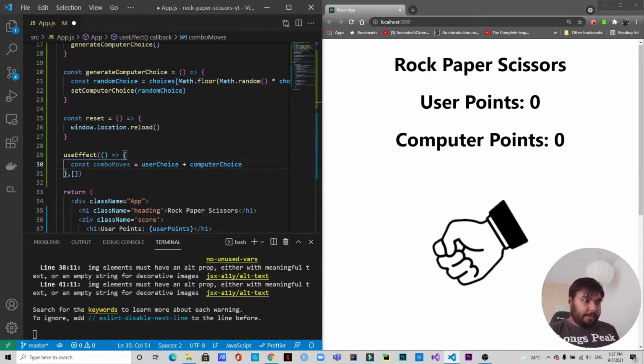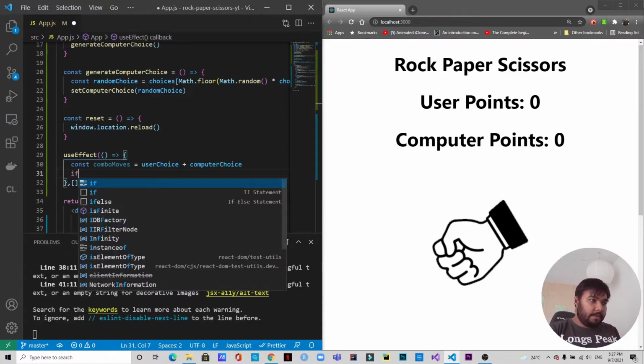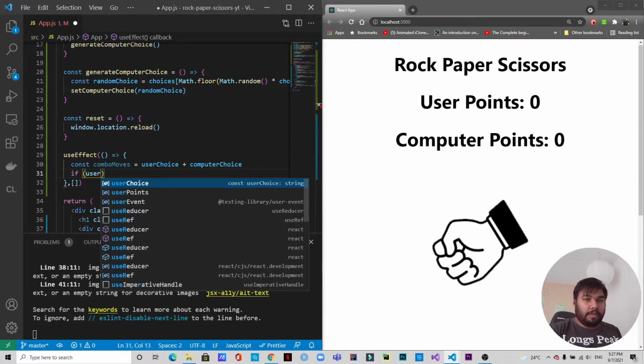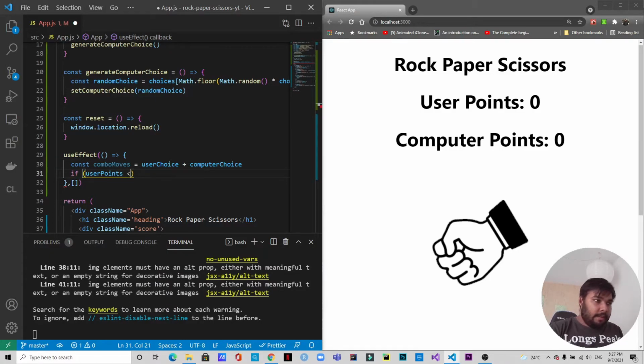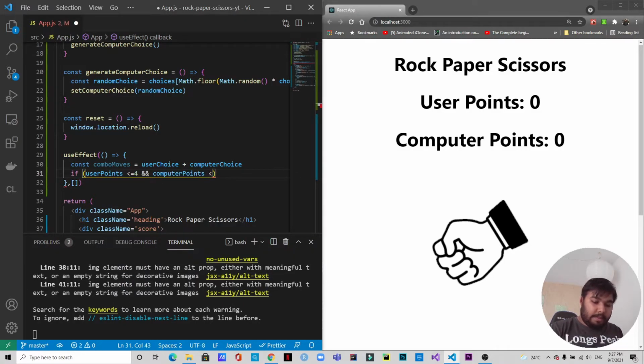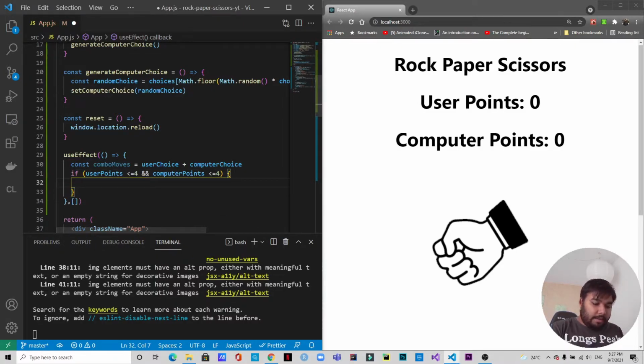At first, we need to have a condition for when the user points and the computer points are less than or equal to 4. That is less than 5 actually. So let's write it like user points less than or equal to 4 and the computer points less than or equal to 4. Okay, so now inside this, the first case will be if the user wins.